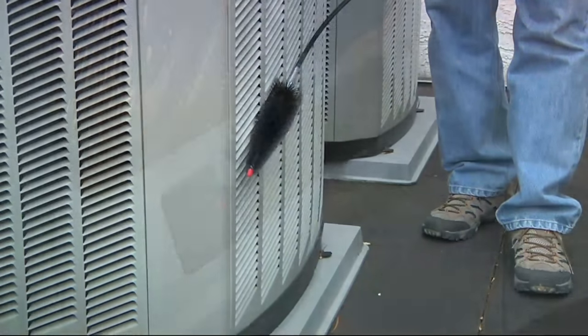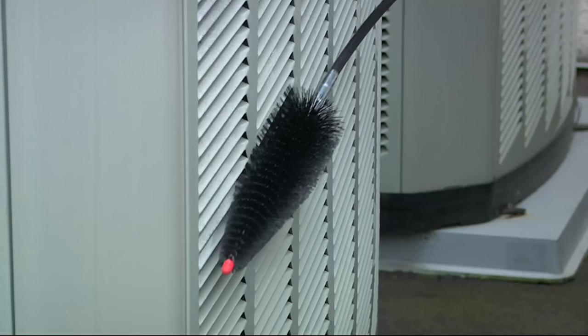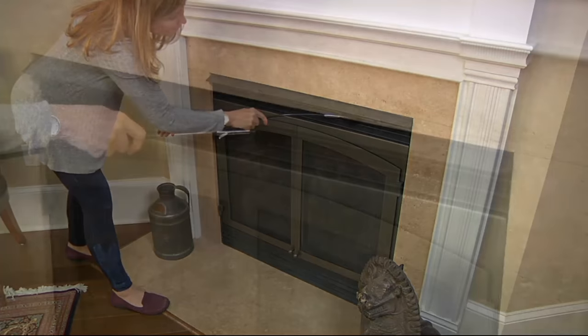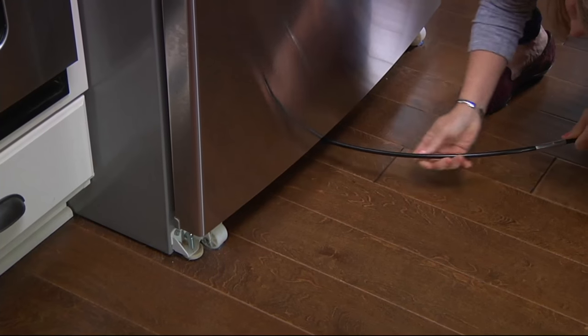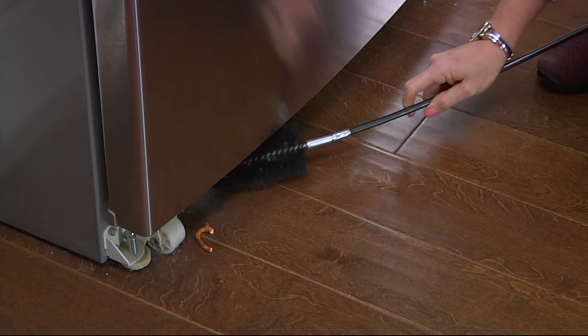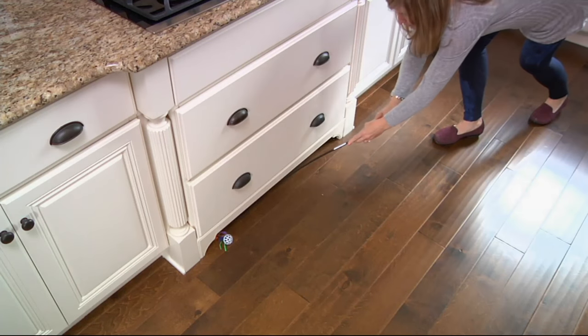I know what it's like to lose everything you have, everything you own. I have no idea what I look like as a little kid because there are no photographs. So many house fires are caused simply because of a lack of cleaning — and it's underneath your appliances, it's around your washer, it's around your dryer. None of us have the appropriate tools to be able to get those things really, really clean.